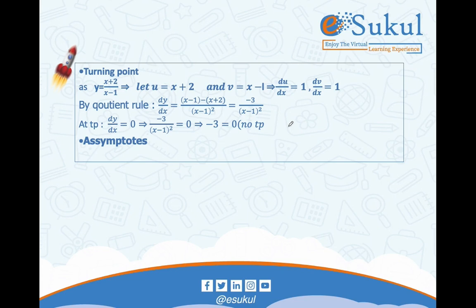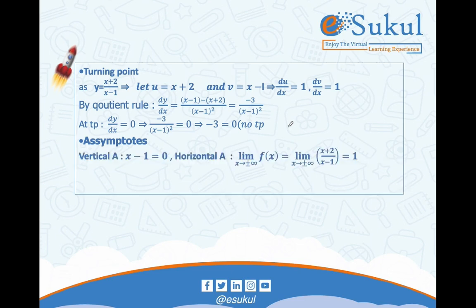Asymptotes. The asymptotes, we have two types, the vertical and the horizontal asymptote. With the vertical asymptote, which is studied at the denominator, x minus 1 equals to 0, gives us the first asymptote x equals to 1. When simplifying, on the horizontal asymptote, which is at limit as x goes to minus plus infinity. So solving for the highest degree of x, we have as result y equal to 1 as our horizontal asymptote.